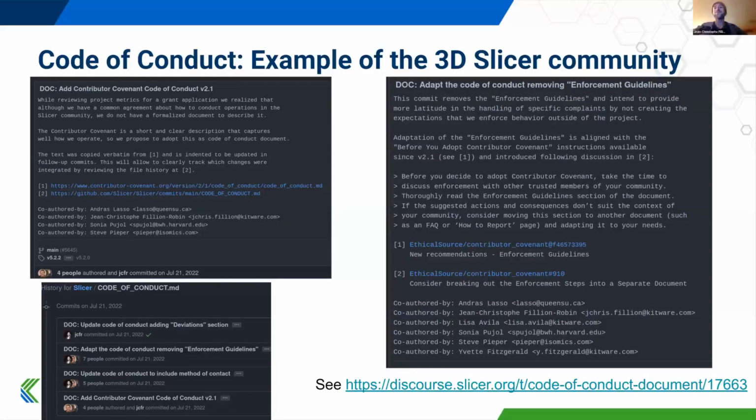The one on the right is a screenshot of how we adapted the initial code of conduct by removing the enforcement guideline and why that was done. That's an example of providing credit and documenting what was done.